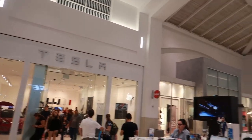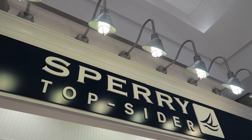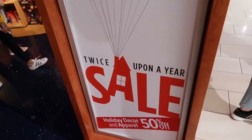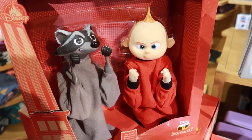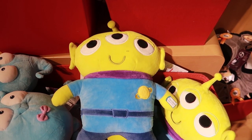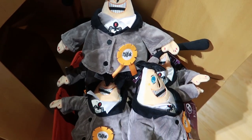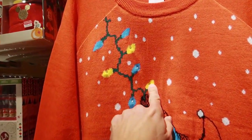I feel like we're in the tech section of the mall — there's a Bose, the Apple store was there, Tesla's right behind me, and Microsoft was right next to Apple. It looks like a Morphe is opening up over here in 2019. I've always been intrigued by Sperry's but I don't think I could pull them off — do you guys have them and are they comfortable? Back at the Disney store, stuff is on sale! You guys remember when we were in Disneyland and these guys were in the store? They're on sale now for $14.99. The green aliens are on sale for $14.00 — they light up. There's a $5.99 Demi plush from Vampirina, the mayor on sale for $5.99, and amazing deals. There's a Spider-Man ugly Christmas sweater that I think lights up too.